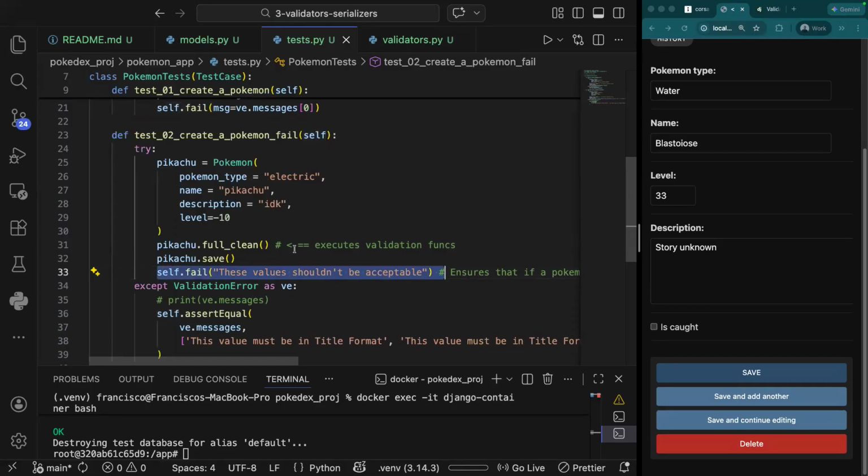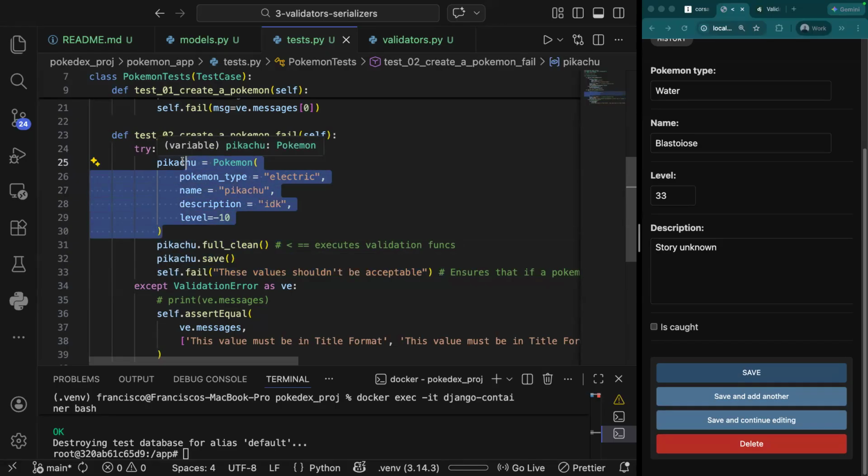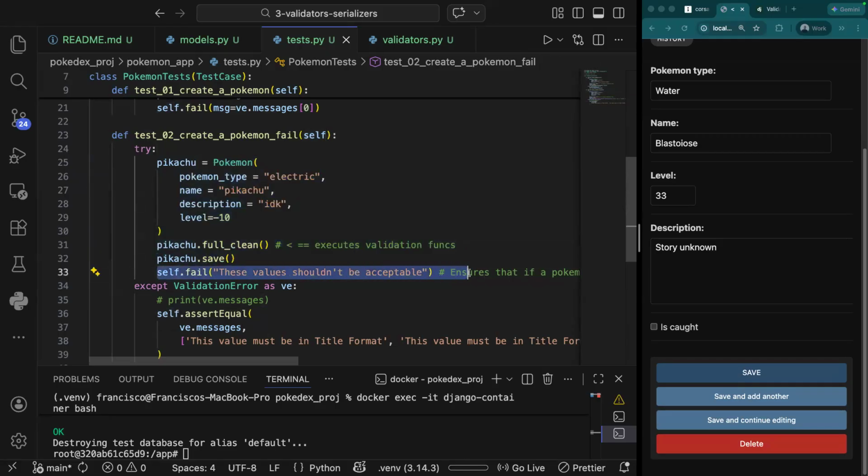It's almost like returning false by default from a function. We're running through the test case. Full clean method should have raised an exception. Right? And if the full clean method doesn't raise an exception and it's able to save, then at this point, this improper input was successful in creating a database entry. And it shouldn't have been. So because it was successful, I want to make sure that my test fails. And that's what self.fail is doing. Does that answer your question? Yes, thank you. Of course.